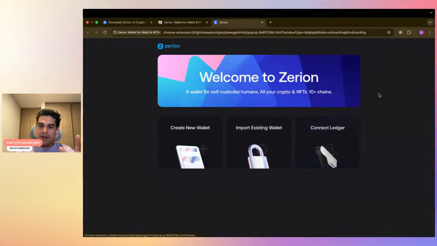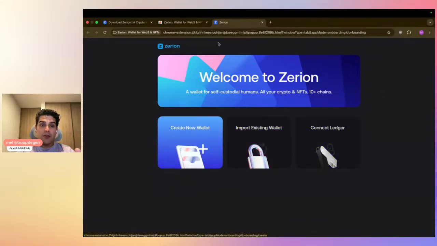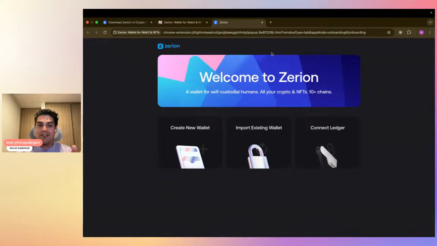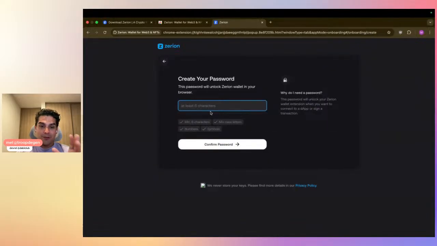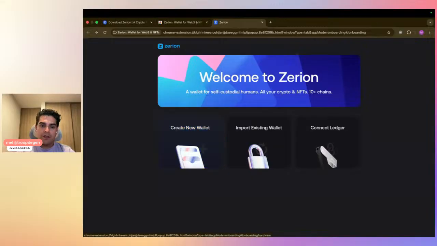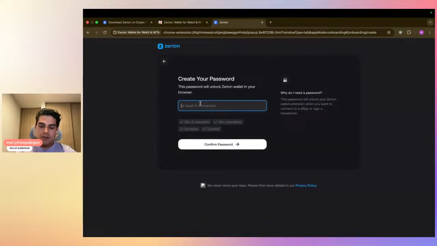We're going to be doing it very simply right now. We're going to be creating a new wallet because we will be using cryptography, the cryptography part, to understand what is happening here. So you probably already have a wallet, but we're going to create a new one. I'm going to put in a basic password here.